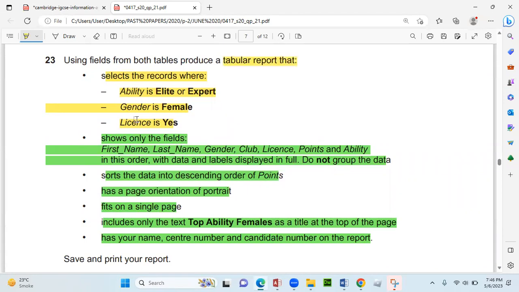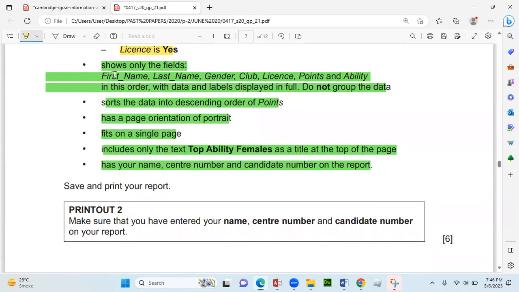As you can see, it says select the records where ability is given, gender is female, license is yes. Shows only the fields. Now this shows only the fields, which means when you create a query, I will make it green so that when you create a query, you will select these fields.